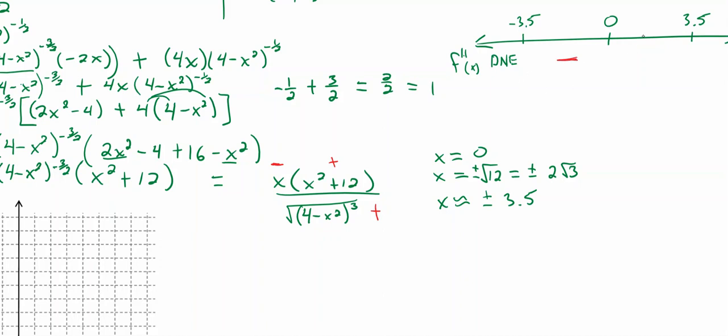And then in this section, we've got like 1. If I put 1 in there, well, it would be really similar, but this first one would have been positive. So positive, positive, positive. So this would be positive. And then after 3.5, we're going to run into the same problem we had before with it not existing. We're trying to take the square root of a negative over there. So this would be does not exist.